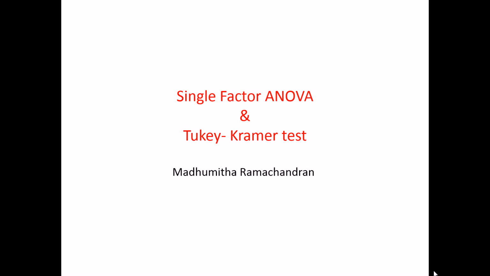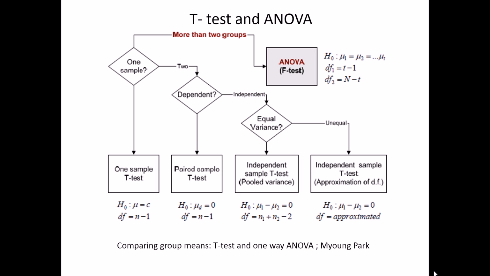In this video, I'm going to talk about single factor ANOVA and Tukey Kramer test. This flowchart helps you recall our class lectures where we learned a group comparison test for two independent samples that came from normal population with possibly different means but the same variance. Here the hypothesis H0: mu1 is equal to mu2 is tested. In this video, we test similar hypothesis for more than two independent samples taken from normal population with possibly different means but a common variance.